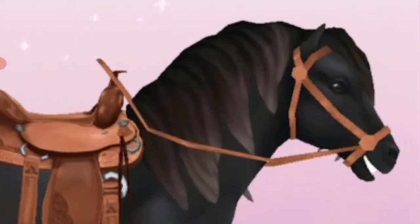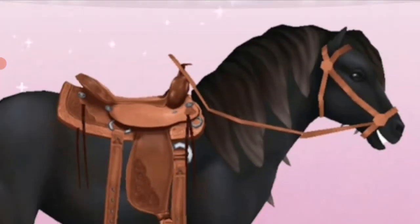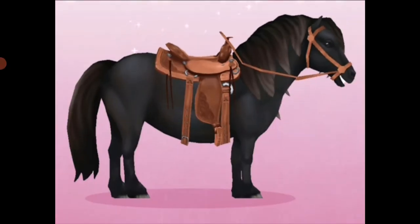On this horse the tail and the hair are really good — you can see the details a lot. Also it's not just on one side, it's on both sides of the hairs, and I like that about it. Usually they do it on only one side of a horse, which makes the horse look really weird from the other side.